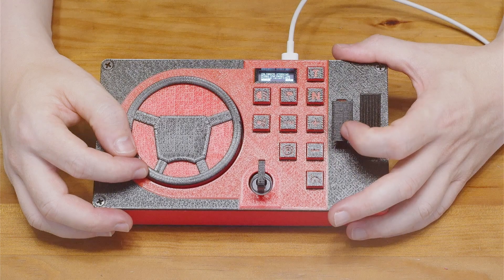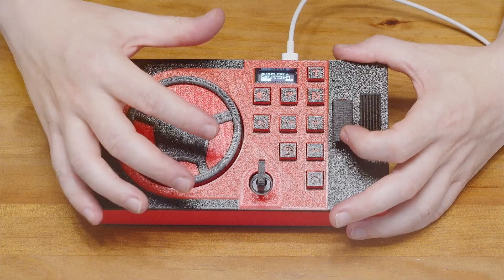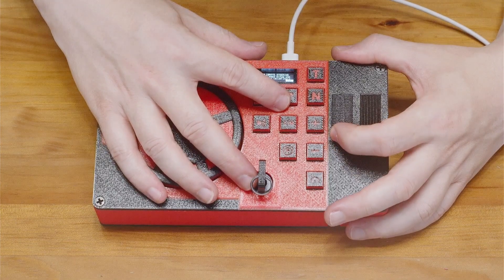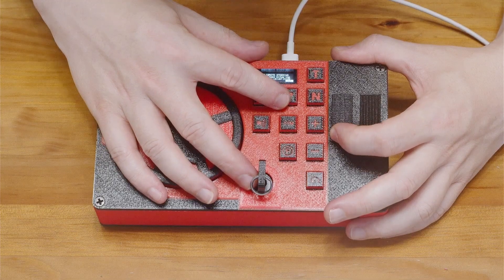The next is the brake pedal. It starts by asking for the up position. I like to press it slightly, just to avoid noise and ensure it reads the minimum value when fully released. At the maximum position, I release it just a bit as well, so it always gives a stable full press reading.